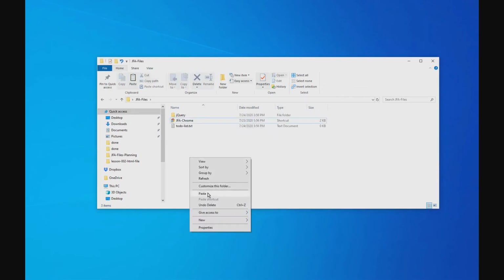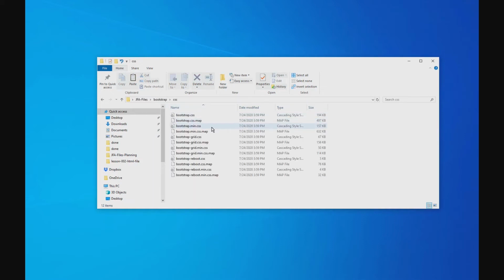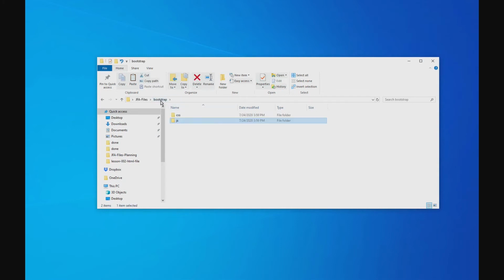I will paste the Bootstrap, and I'm going to just rename it to Bootstrap to make it simpler. And inside of that it has its CSS and its JavaScript, and you really never have to look at it.